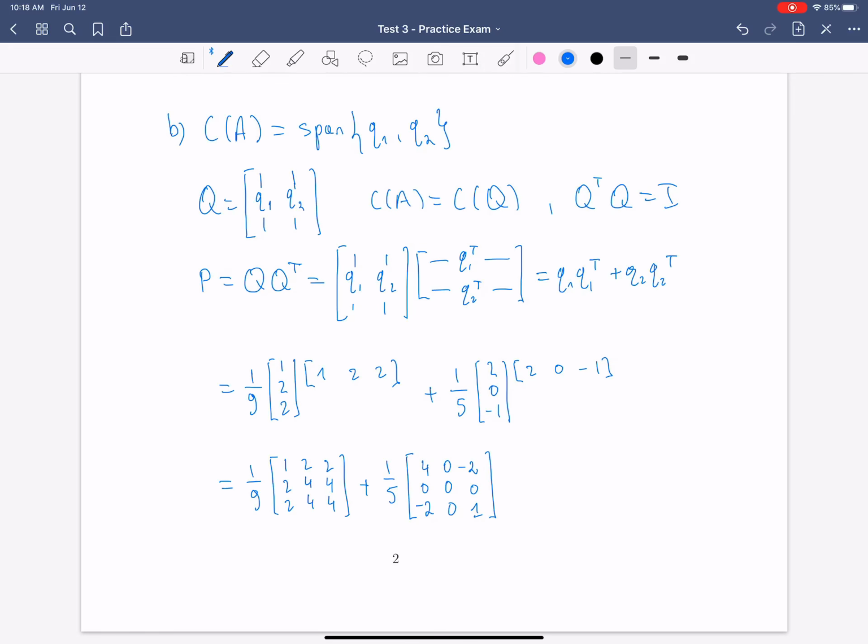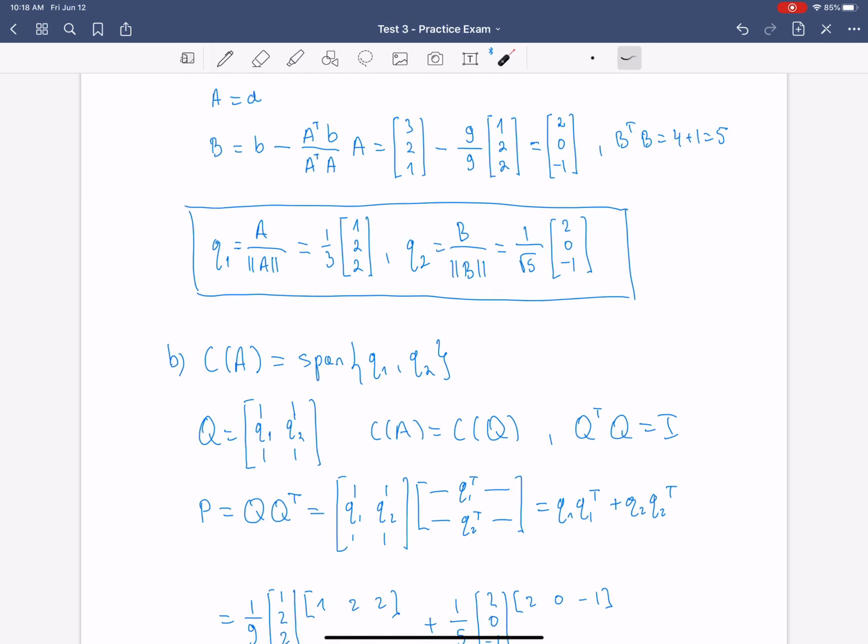Now, you know what? It's perfectly fine to leave it just here. It's okay. You don't have to go with all those fractions inside. I'm already seeing that projection matrix. Where, by the way, this is the projection matrix onto the line passing through Q1. And this is the projection matrix onto the line passing through Q2, if that is what we want to do.